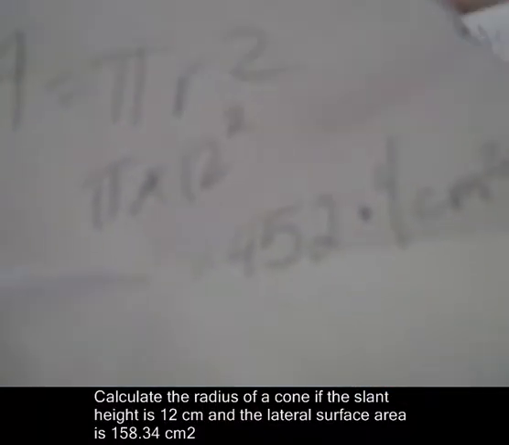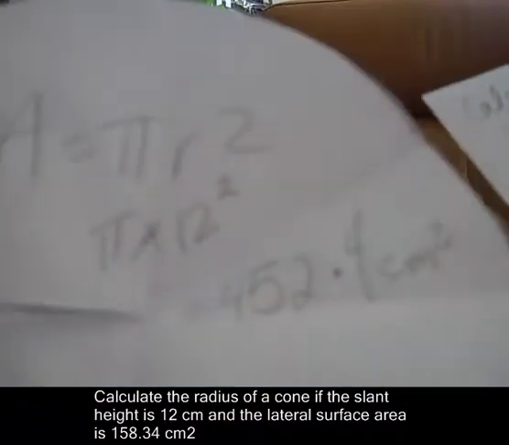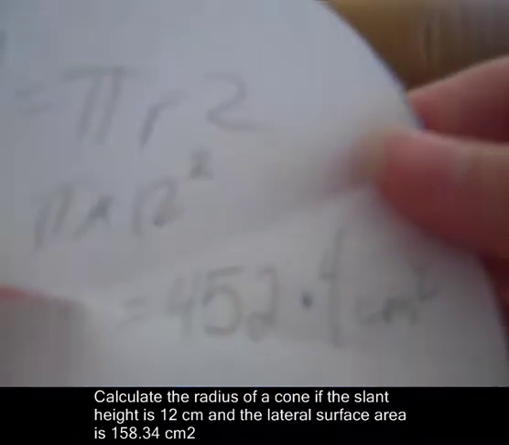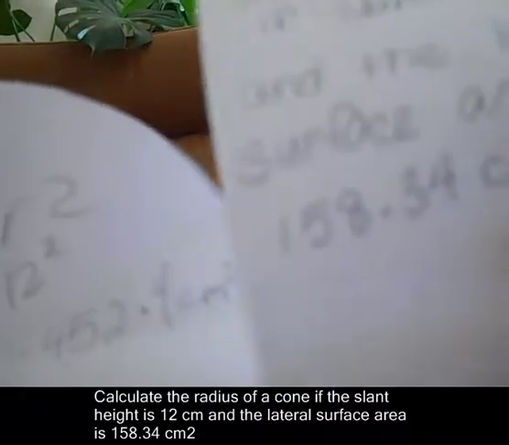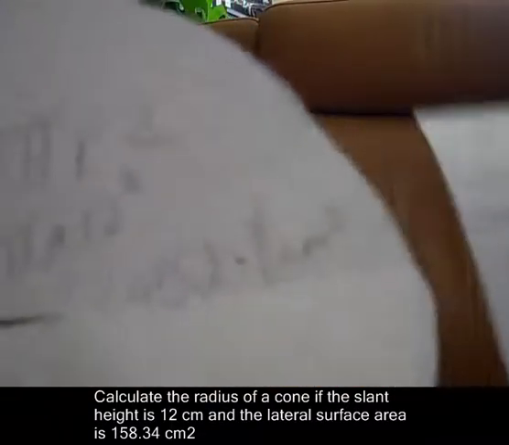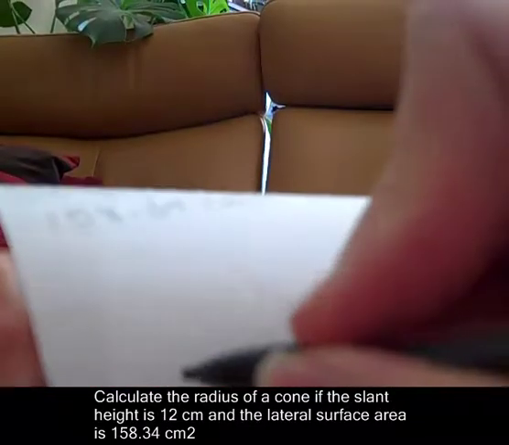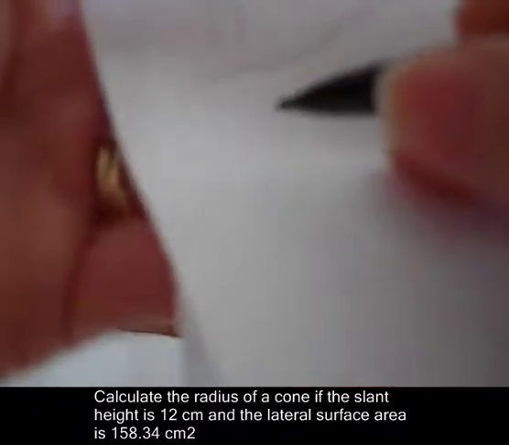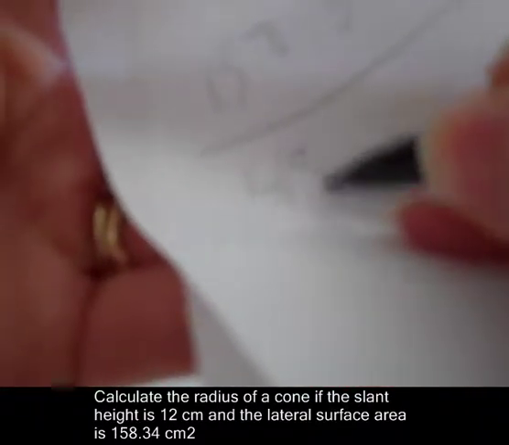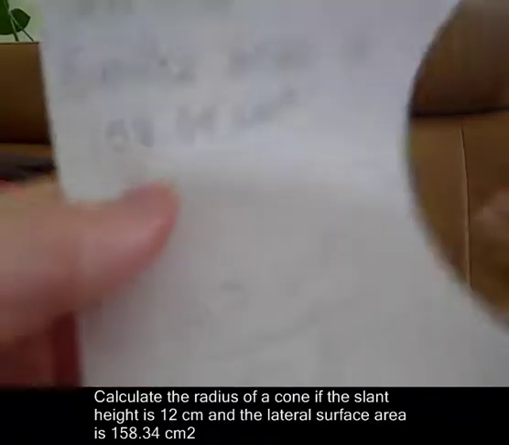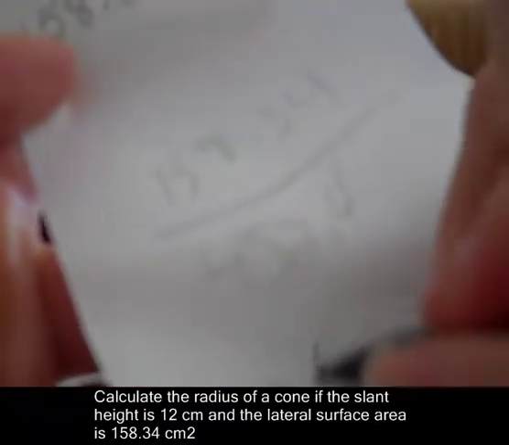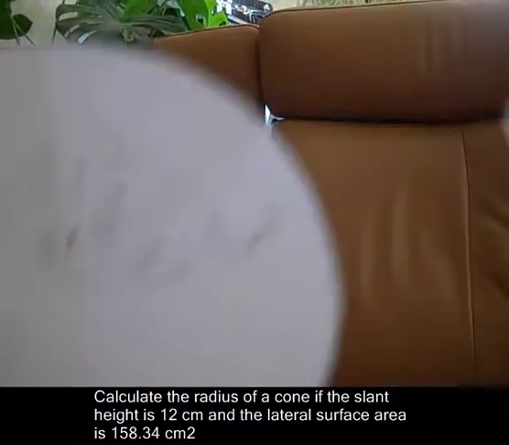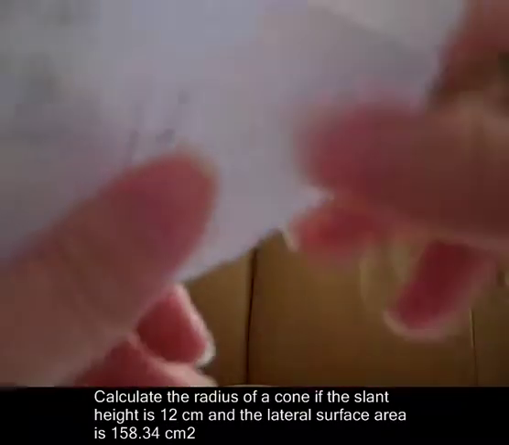How much? Well, let's figure out what percent got cut off. If you now take the total would have been 452.4, what percent is 158.34 of the total? So you could work that out. You could go 158.34 divided by the entire circle, 452.4. And if you divide that out, you end up finding, oh, hey, it's 0.35. So really, the cone is 35% of that original circle.